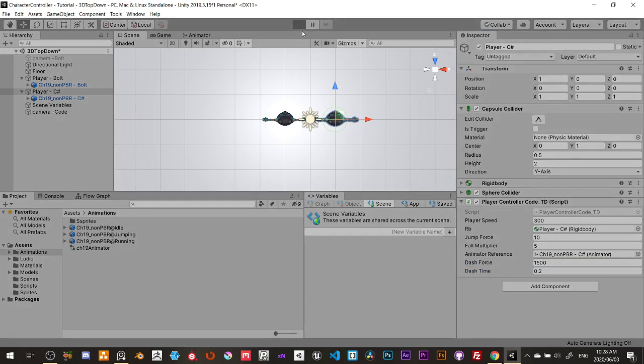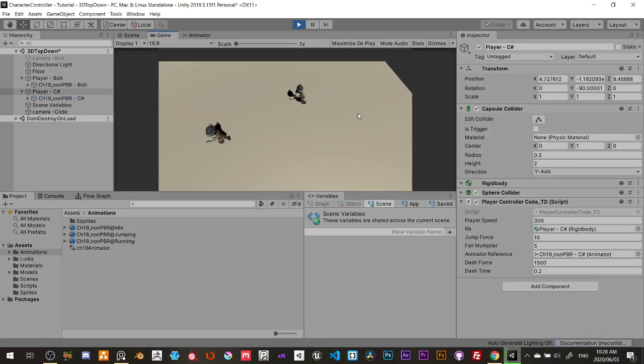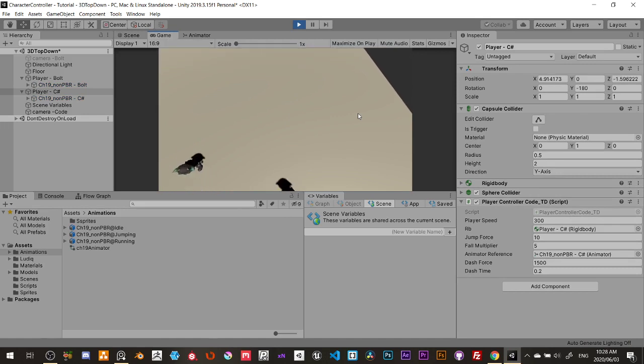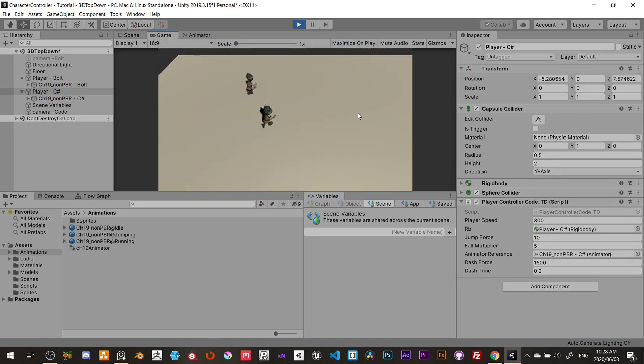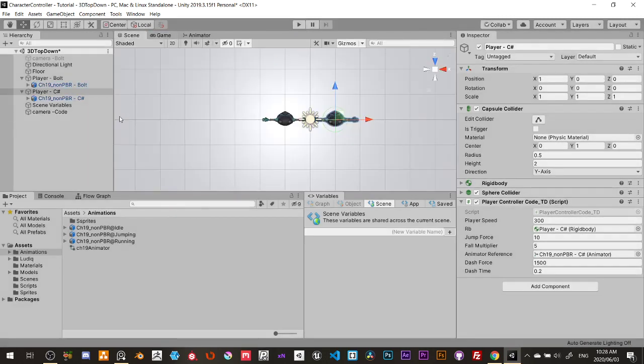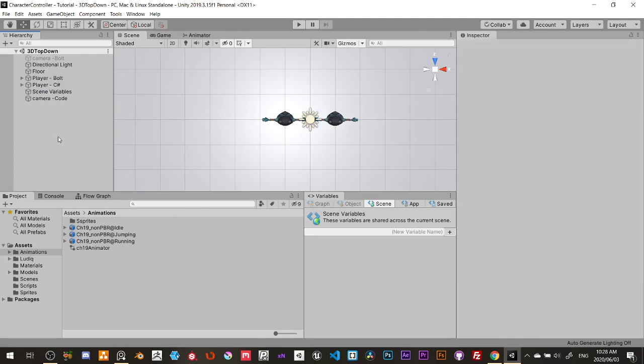See what that looks like, and then that's the end of this video for the dashing. We're going to cover a few different things in the next video, which is going to be like directional shooting, that sort of thing. Okay, there we go. There's a few things you are probably going to want to consider. Locking any kind of directional movement once you're in the dashing process. That sort of thing. That's probably what I would do.